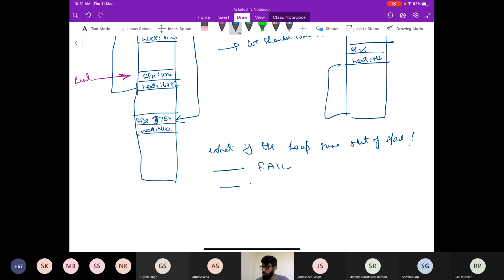But what happens is that many memory managers start with a small heap and request the OS for more memory when they run out of space.